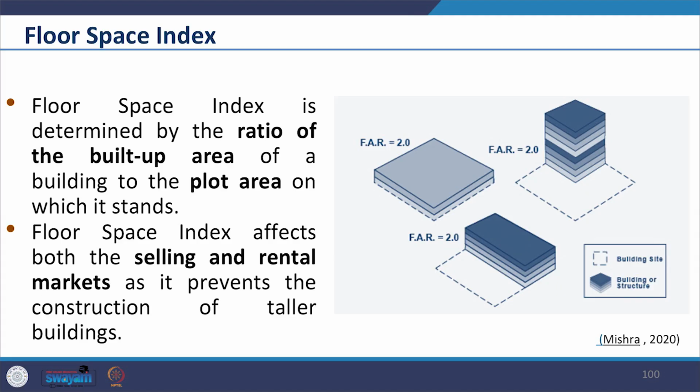We also see that the floor space index, which is a measure of height limit regulation, is particularly low in India. Floor space index is determined by the ratio of the built up area of a building to the plot area on which it stands. We will see this later in detail in our later lectures.